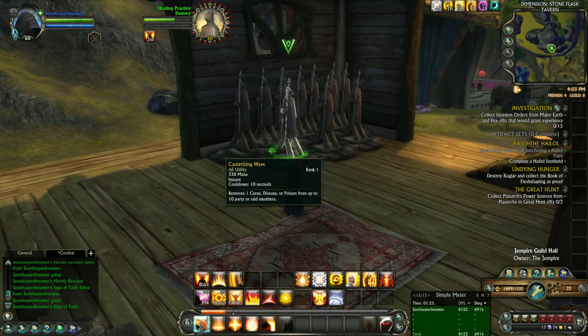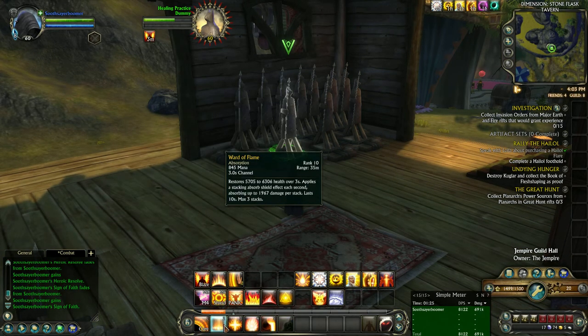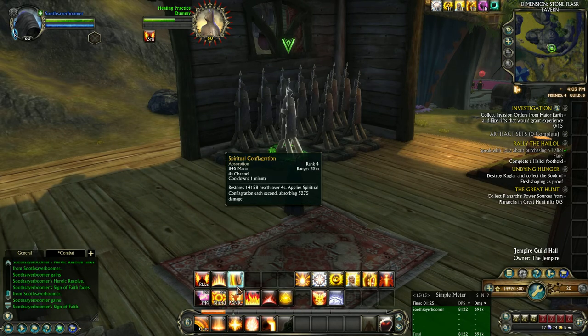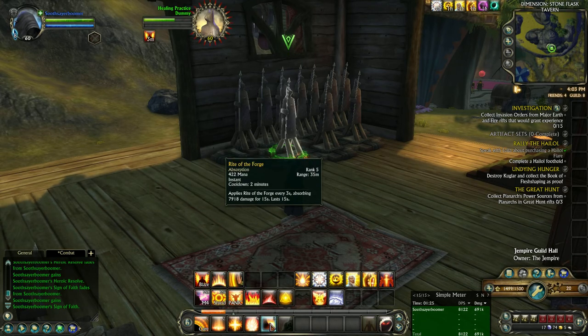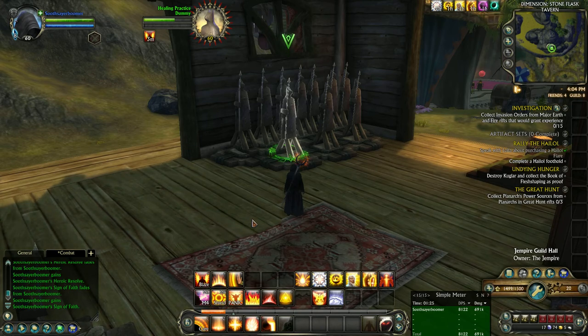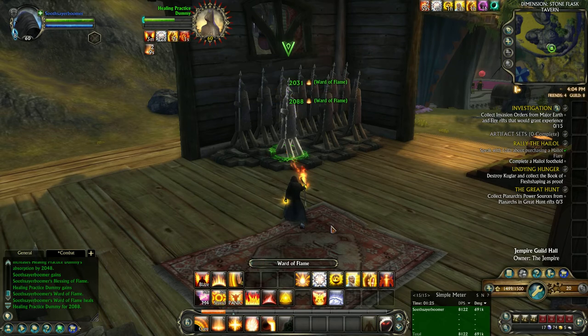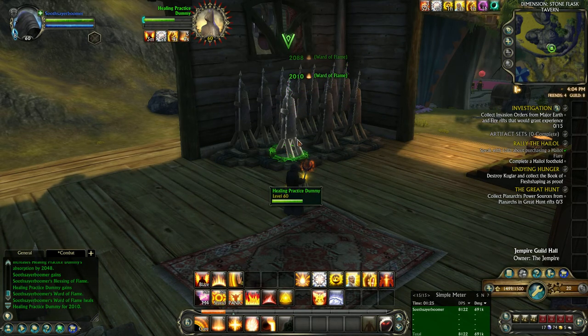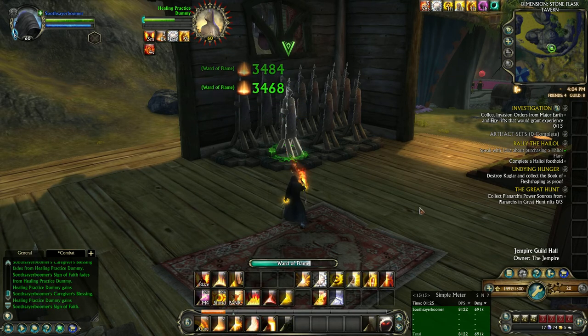Now you're going to get a whole bunch of different healings like Ward of Scorching, Ward of Fire, Ward of Flame, Spiritual Conflagration. Basically, Spiritual Conflagration and Rite of the Forge, save those for when you're in trouble. And your rotation should be this. You're going to cast Word of Flame whenever you need to, it doesn't matter. Keep casting it. Just make sure you don't stop.